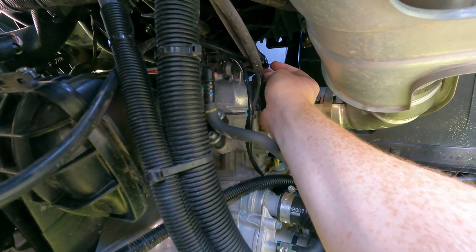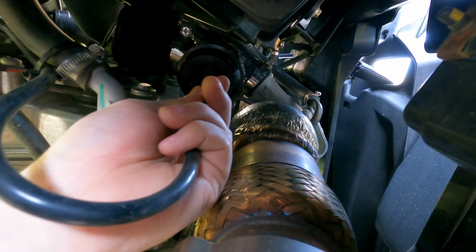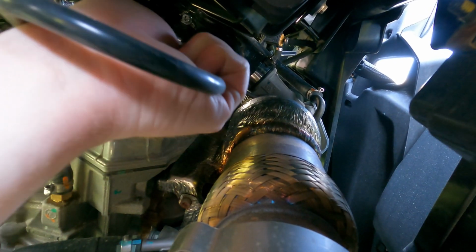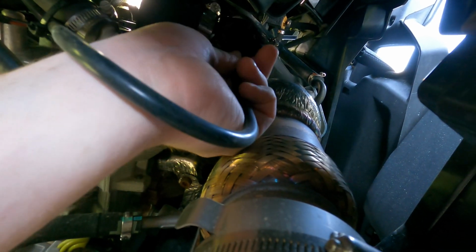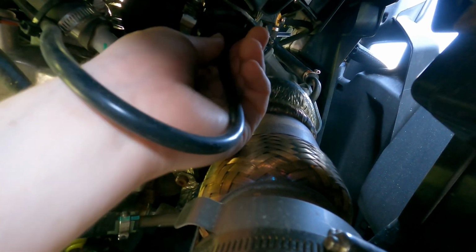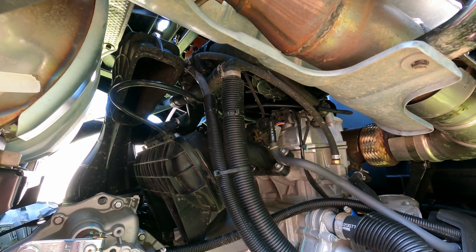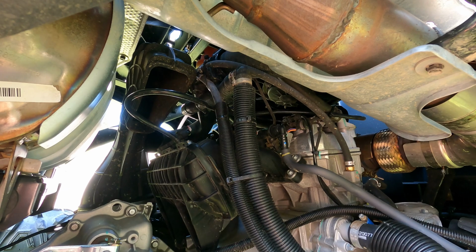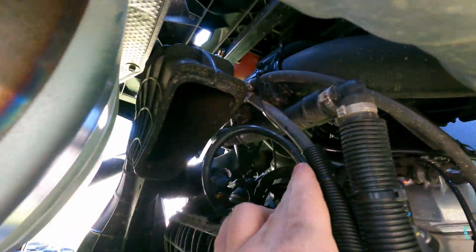Alright, now I'm going to run my hose back up to my blow-off valve. Right here on the end of your valve. There ain't no clamps or nothing needed. It's flanged on the end so it won't come off. Alright guys, this thing's good to go. I'm going to use 1 or 2 of the black zip ties. They provided them as well. I'm going to tie my hose up here, but you can see guys how clean that looks.